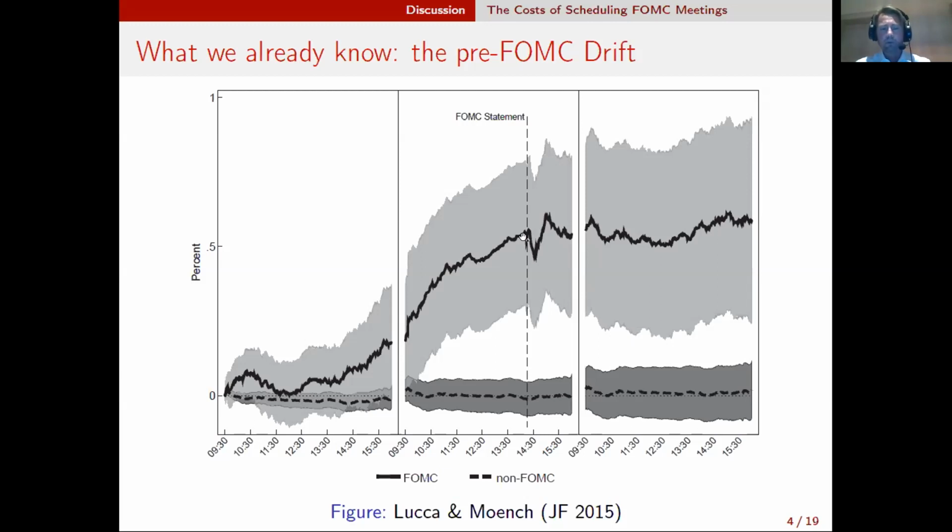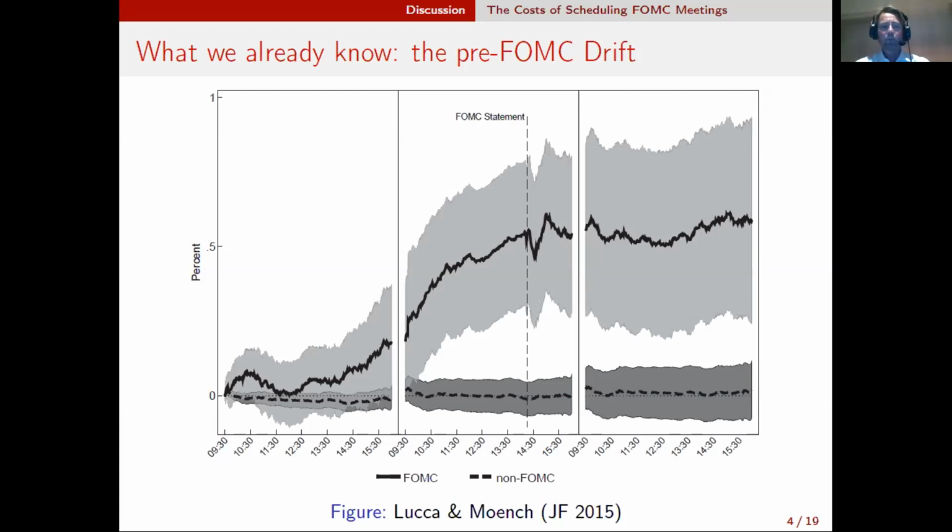So stock returns in the US, and we've shown this is true also in other major stock market indices, creep up ahead of the FOMC announcements on average. Then at the FOMC announcement, depending on the sign of the surprise, there's positive or negative reactions, but on average they essentially wash out. And so on average, after the FOMC comes out with its announcement or decision, stock prices are flat. And these stock returns are very economically significant.